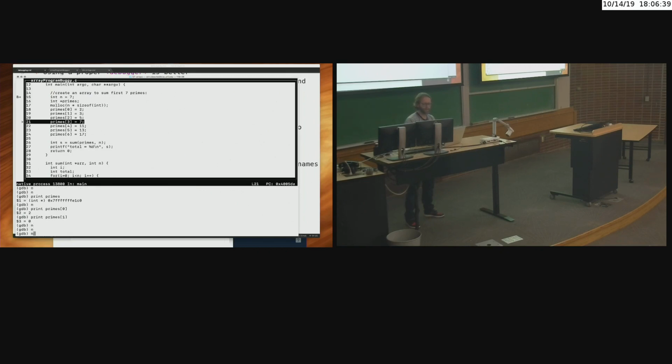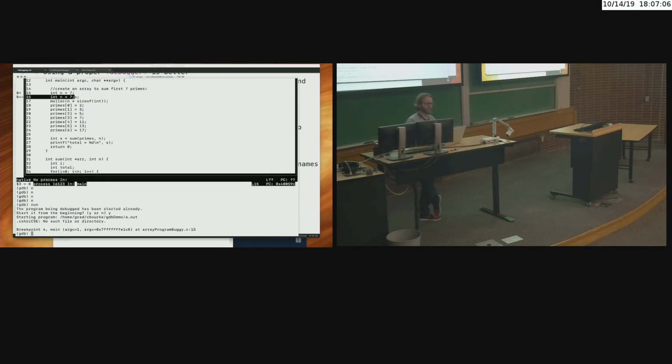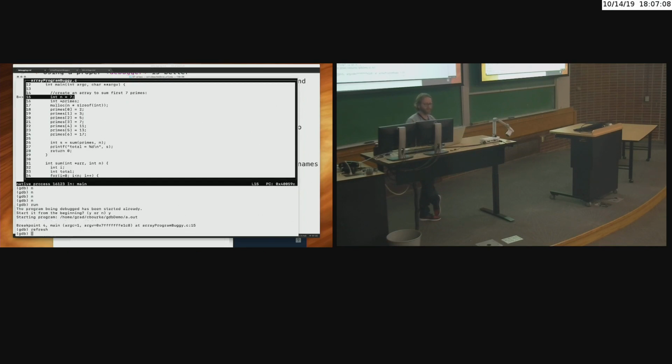Next, next, next, next. And it's not showing up. What was wrong? By the way, you can't back up. You can't go previous, previous, previous. That's not possible because it would have to save the entire state of the program at each stage in order to go back to it. So you can only go forward. But you can always restart, run from the beginning, yes, and refresh because it screwed up again.